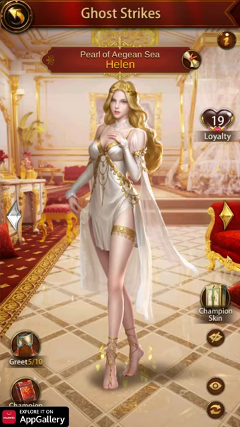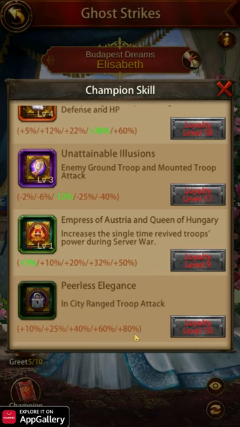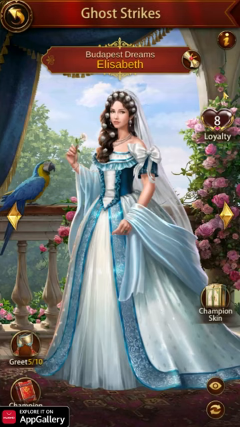Next, we take a look at Elizabeth. Elizabeth's first skill increases in-city ranged and siege defense and HP by 60% at the max. The second skill reduces enemy ground and mounted attack by 40%. In server versus server, you have the single revive troop power that can be increased by 50% with the third skill. And the fourth skill of Elizabeth will increase your in-city ranged attack by 80% at the max.